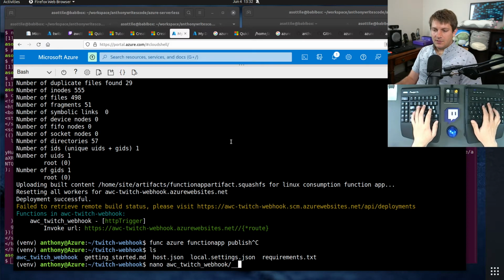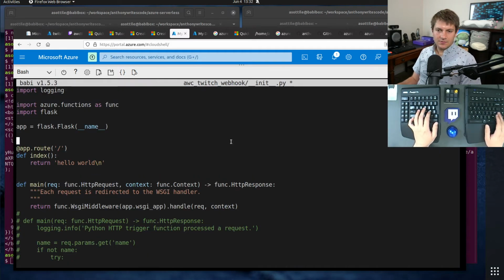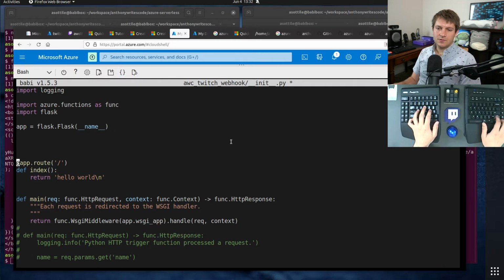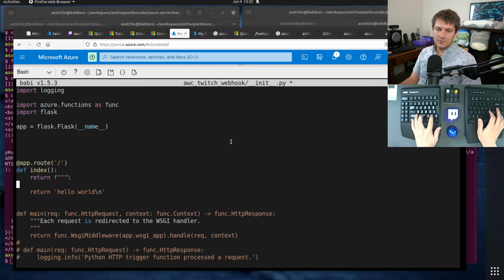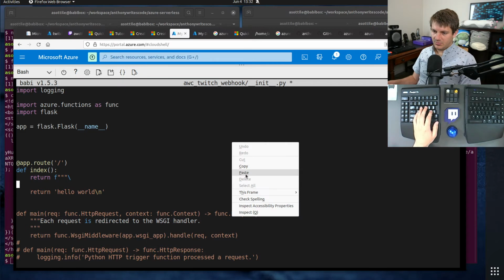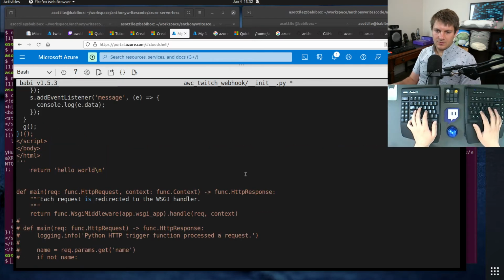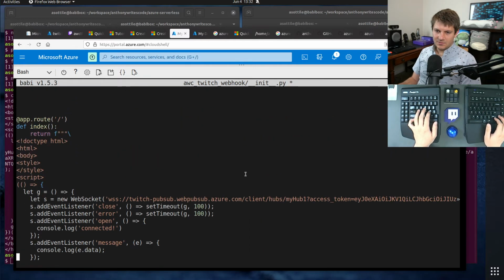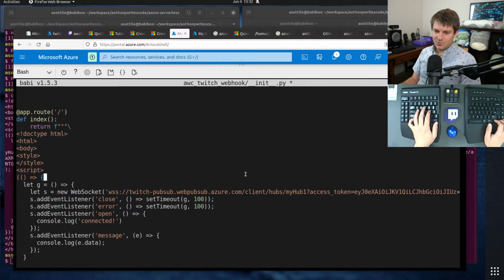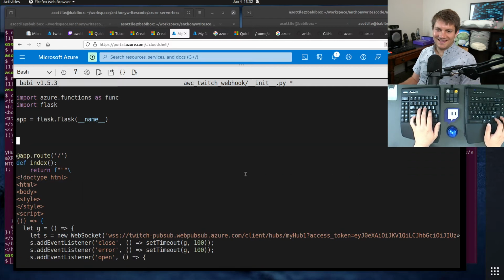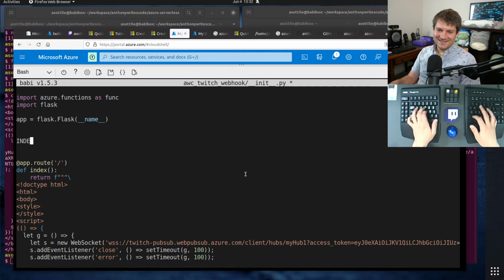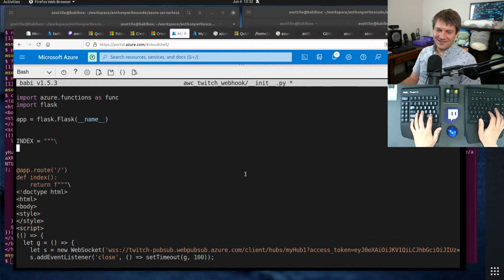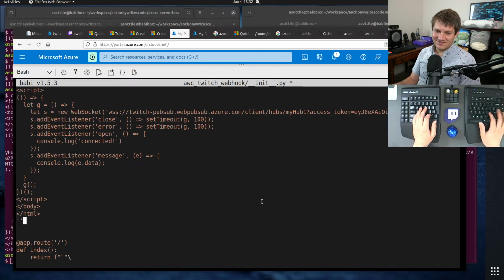Okay, init. Gotta paste. Wait, why did you mess up? Oh, because curly brace. Shoot. I mean, we could probably render this as an actual template, but we're gonna put it all in one file just because it's gonna be easier for now.